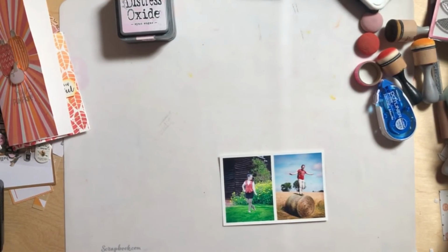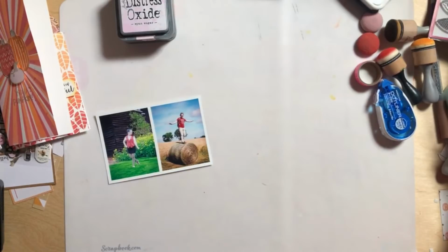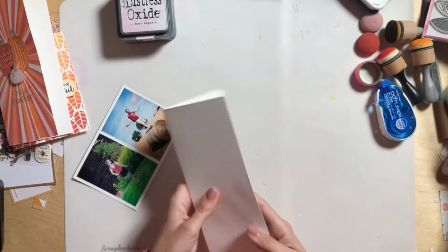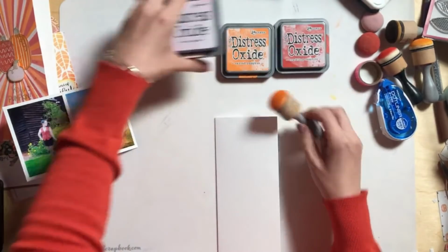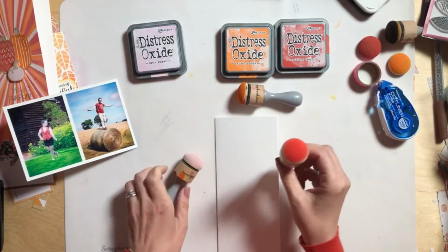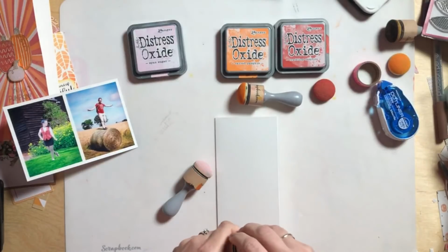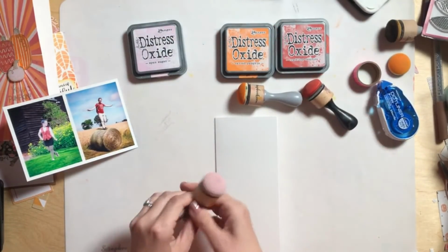First, I'm going to do that color blend, which I'm not going to end up using with these, but I want to show it to you because I'm excited about it. All right. And so let's have a card blank. And I'll just blend this background and then figure out later what we can add to it. All right, so I need 3 boopers. I need carved pumpkin, crackling campfire, and spun sugar. What's that one? Hold on. That is not crackling campfire. That looks like crackling campfire. I need to finish my frame so I tidy things up. This is candied apple. Okay. There we go.